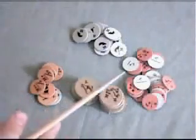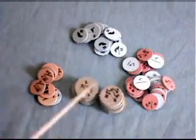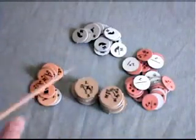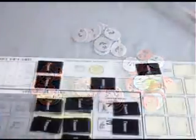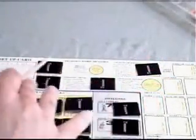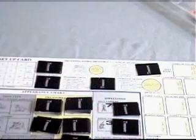After we're done with the treasure cards, we're going to take all of our weapon, armor, horses, and special weapon counters, and they're going to be put on the setup card. Okay, so first we're going to look at the treasure within treasures location, and we're going to see what weapons, armor, and horse counters they require.